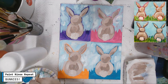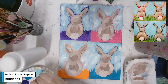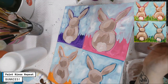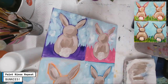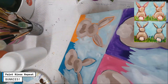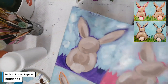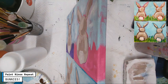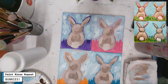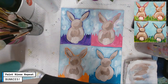And one thing I'm going to do while I've got this color mixed up, I'm fresh on the brain, and I did run out, so I am mixing up just a pinch more. This is not a new color. I'm going to add a little bit of this on the sides where I've got these edges. And again, totally okay to let some of that color pop through. That's the whole point of this painting, is this beautiful, fun underpainting that comes through in these little snippets and highlights. So just to give you an idea, that's what my sides look like there. And my top. I didn't do the bottom because down here it would be grass. So this is coming along. I'm kind of digging it.